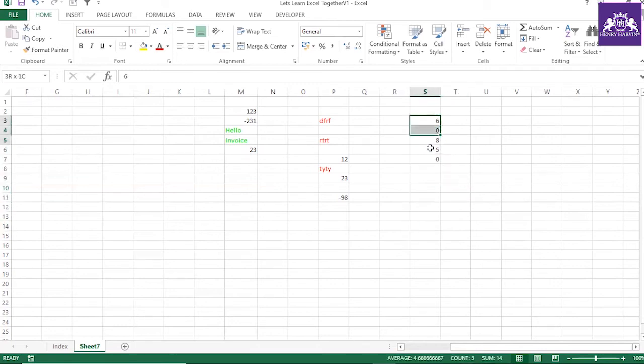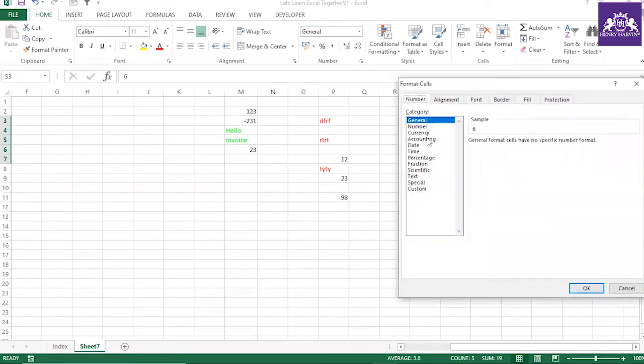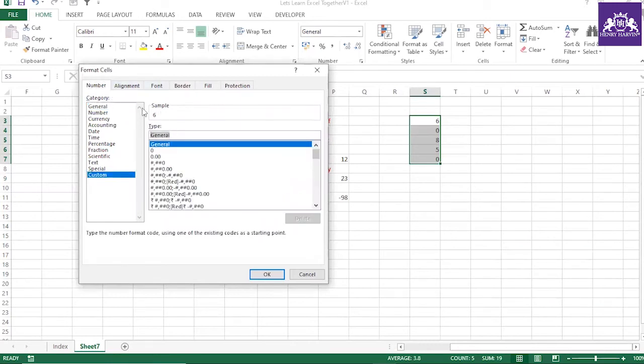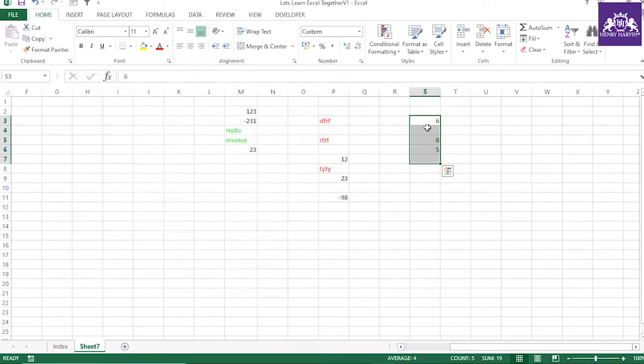So what we can do here is press Control 1. Control 1 again is the shortcut key to open this dialog box. We want 0 to be hidden. How can we do that? As we have discussed already, if we specify three formats, or if we don't specify any format, that format is skipped. This is positive and this is negative, and we are skipping that, and we can put the at sign. So whatever you skip, you can see that option has disappeared, guys. So you can understand now.